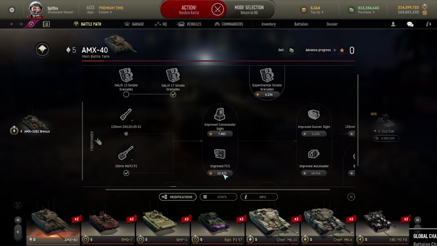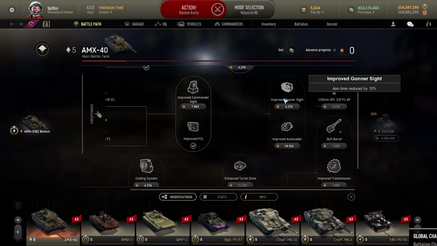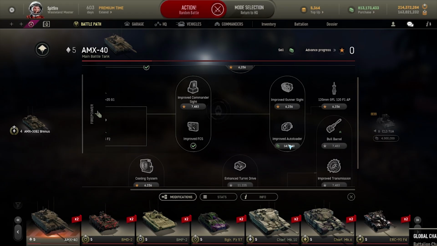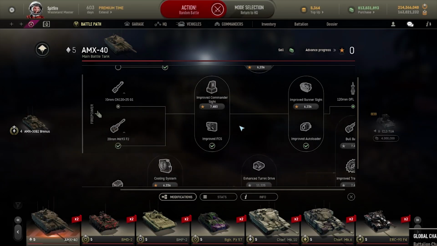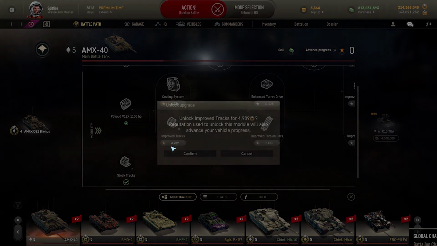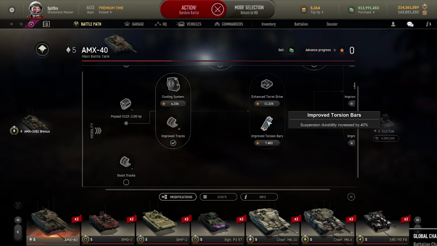Nice. Commander sight again. Seems to be pretty logical where we're going. Improved gunner sight, improved autoloader. Obviously I want to go for the autoloader. Raider fire is always pretty good. And I think I kind of want to go for those AP shells, just saying. Next thing is up with this, so we finally get a cooling system, which reduces enemy thermal sight's effectiveness by 30%, or we get movement off-road. I'm pretty sure the movement off-road is going to be more useful. Same goes probably for the torsion bars. The turret drive isn't really going to do much in the grand scheme of things.